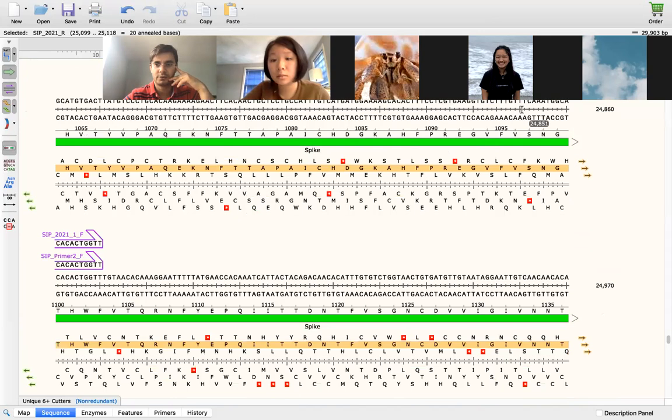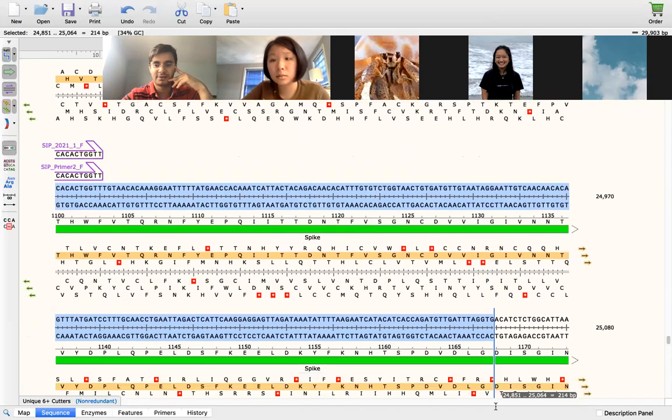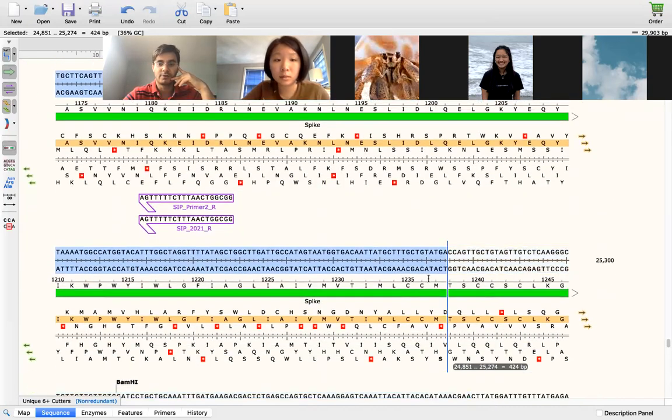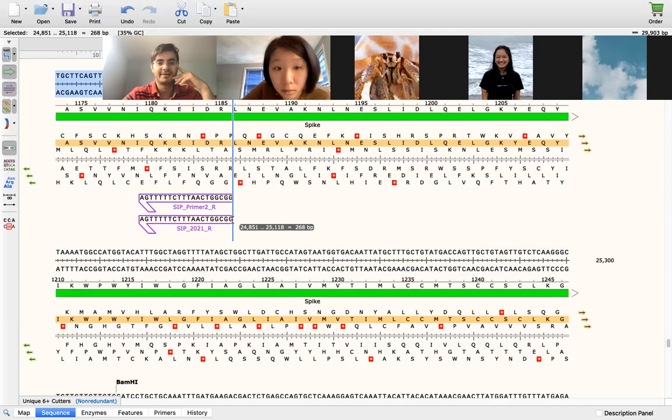Okay, so what I'm going to do now here on SnapGene Viewer is I want to see the size of my amplicon. So I am going to do this. It is telling me that this amplicon has 268 base pairs. Does that make sense?